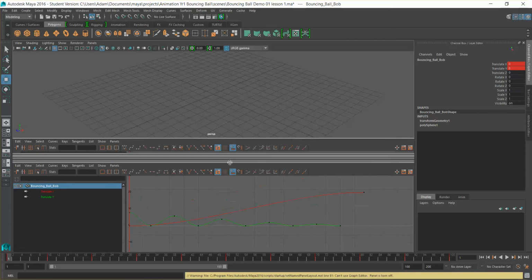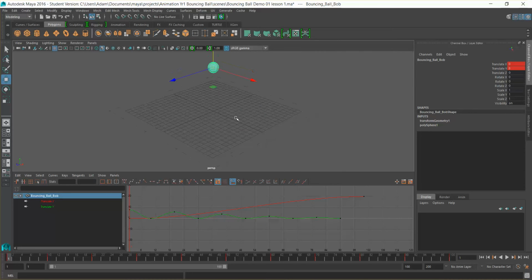Okay, before we begin, I do want to change our scene back. So if you remember, Alt or Command and left mouse button click and drag is to move the viewport around. If we hold the middle mouse button, we can slide it left and right.